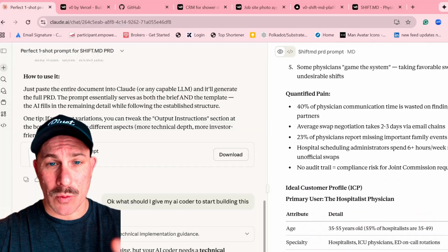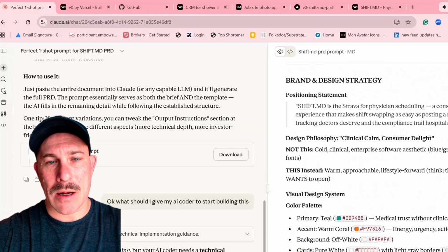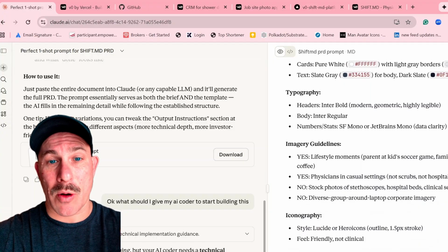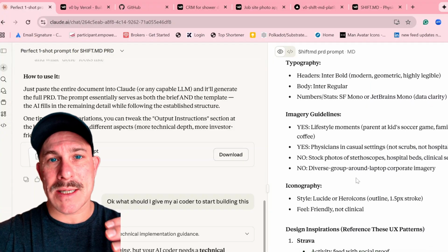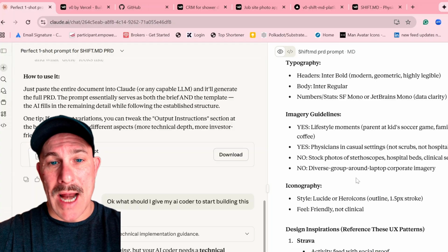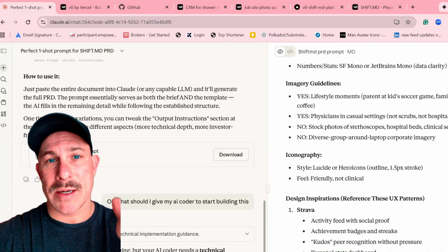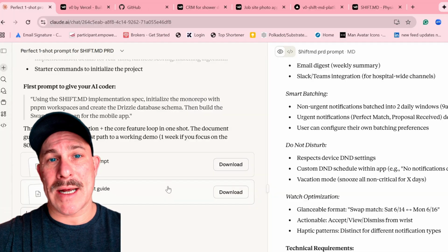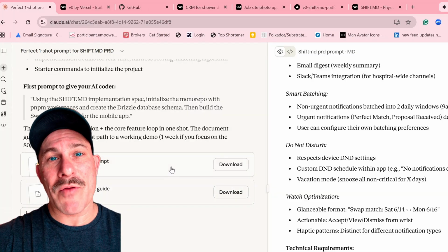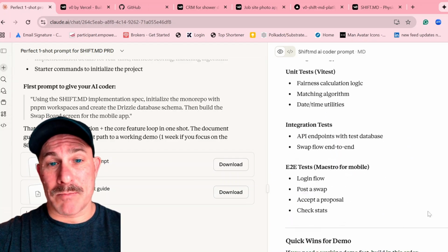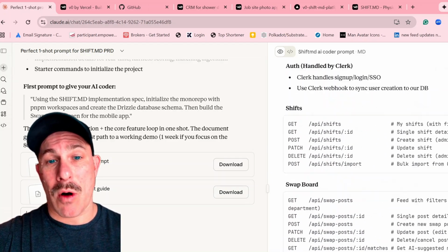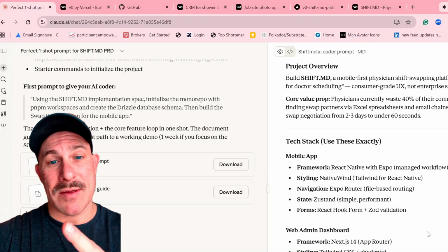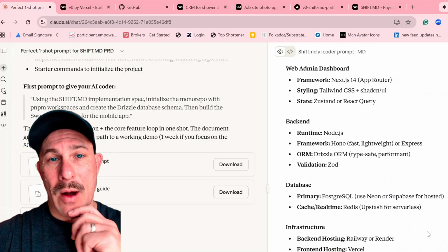So I always start with a large language model like Claude or Perplexity to do my research. The goal is to build a product requirement document, a PRD, so that we can actually do some research on the ideal customer, what apps they're used to, what their pain point is, and maybe some things that would solve their pain points. What I do is I write it in plain English, ask for it to build a PRD, and then I use it to create the prompt. And you'll see that on the screen here above how I do that.